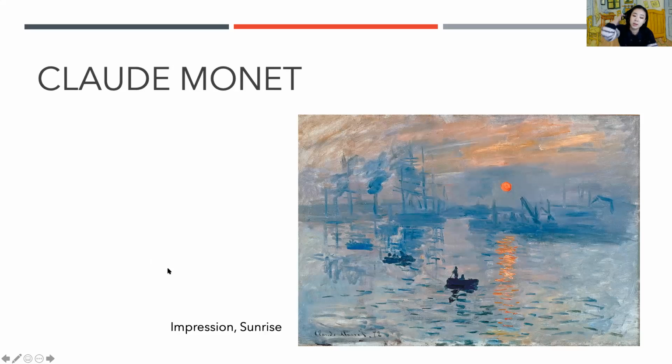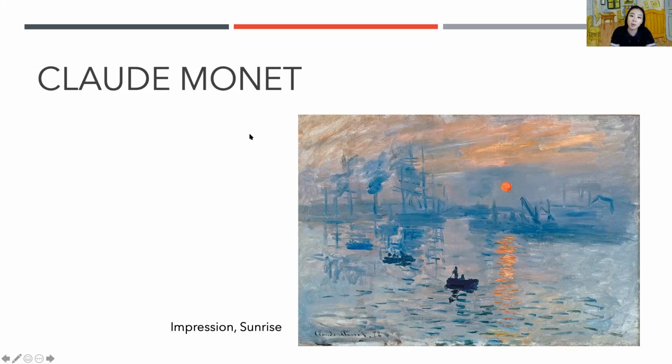In Impression, Sunrise, this painting's title, a painting by Claude Monet, first shown at what would become known as the Exhibition of the Impressionists in Paris in April 1874. The painting is credited with inspiring the name of the Impressionist movement. And Impression, Sunrise depicts a port in Monet's hometown.